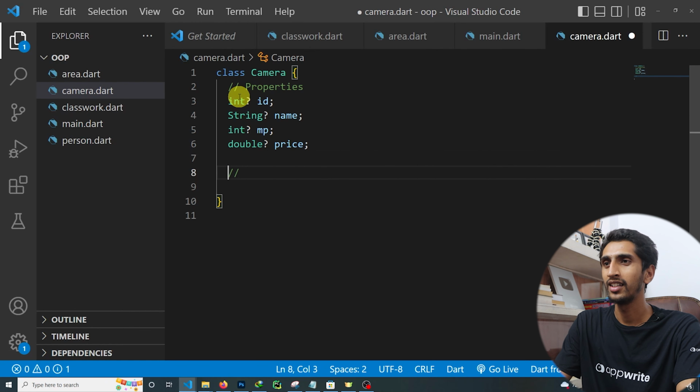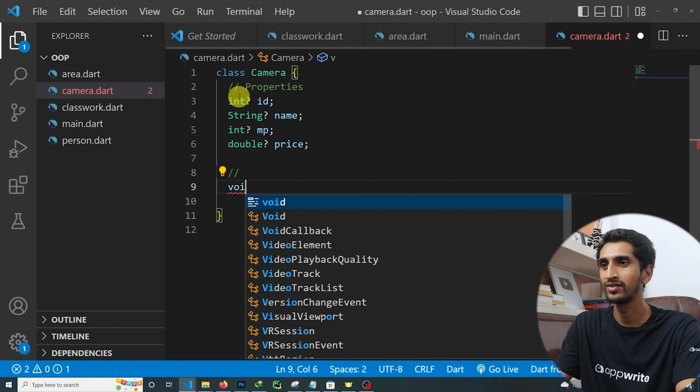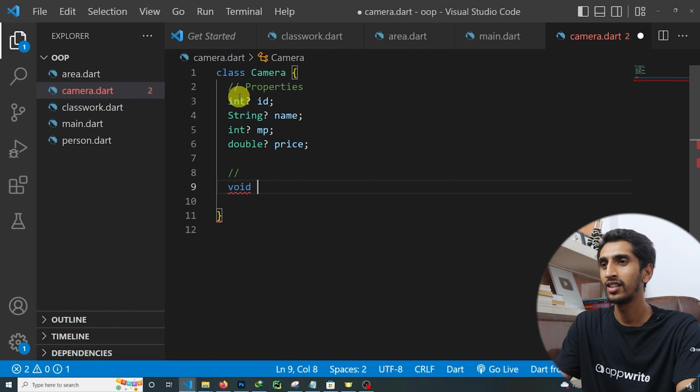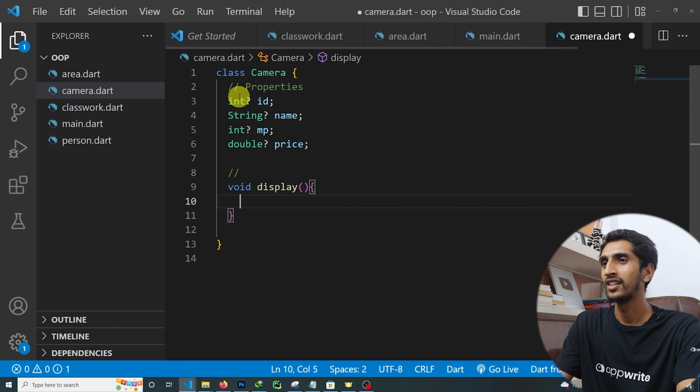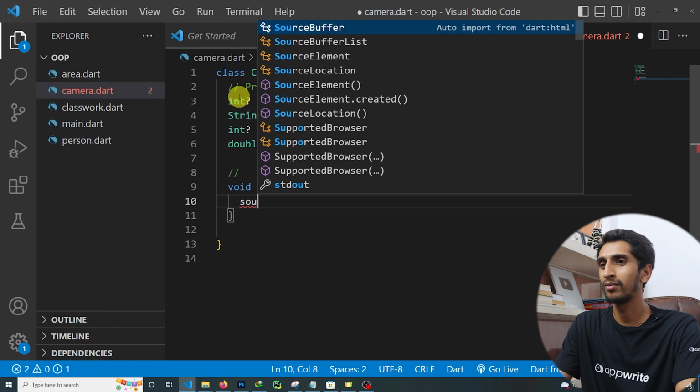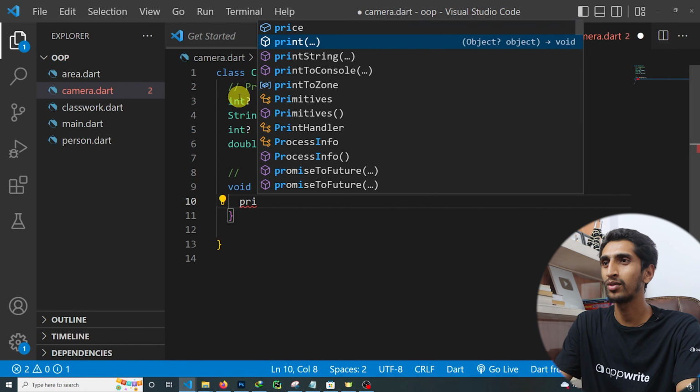Now this is fine. Let's create one method, void display, and it is responsible for displaying items.